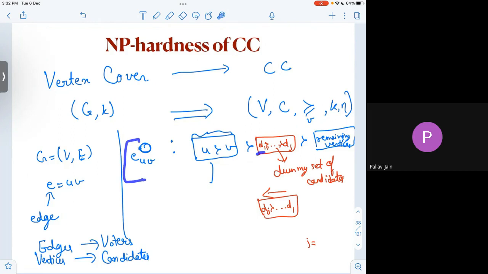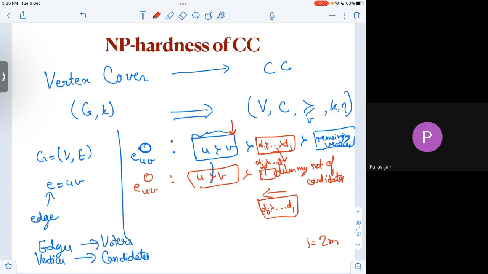So for every edge, you actually add 2 voters. This is the same: you have D1 to Dj. Here you do Dj to D1. Just reverse it. And then you will be able to do this. Here you set j equal to 2m. You can set n to whatever this value is. Is the idea clear at least? If not, the complete reduction idea is clear, right?